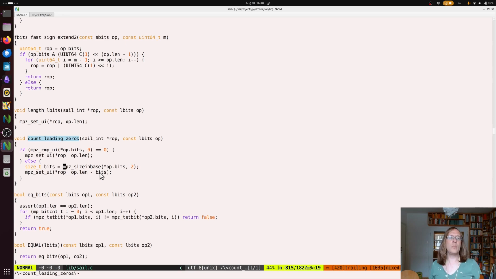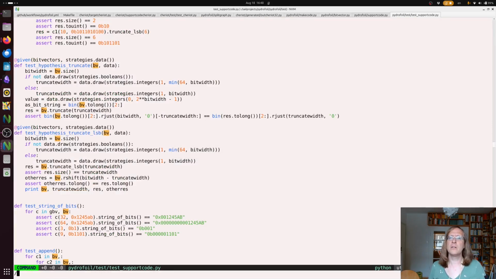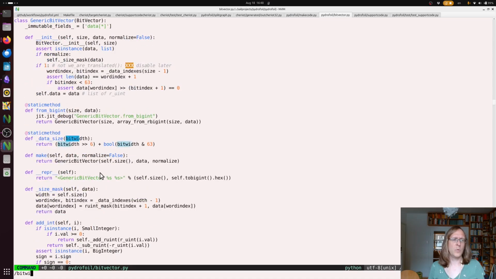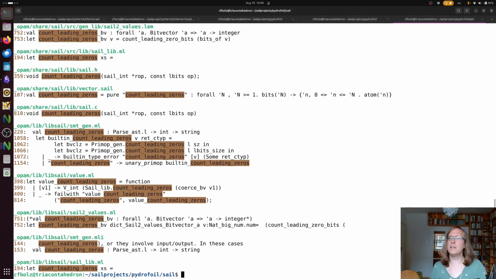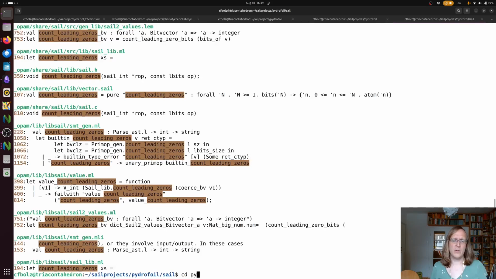And I think we might have something like a bit length operation. I don't remember. Width. No. Okay, there is a bit length implementation in Python though. And we can look at that.